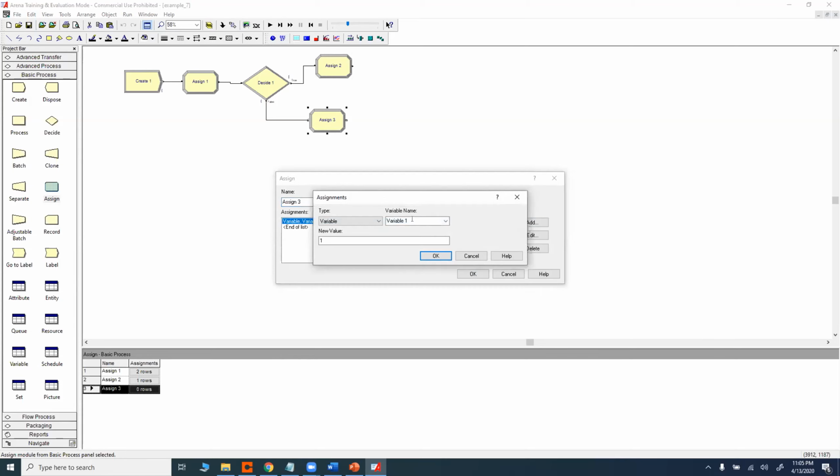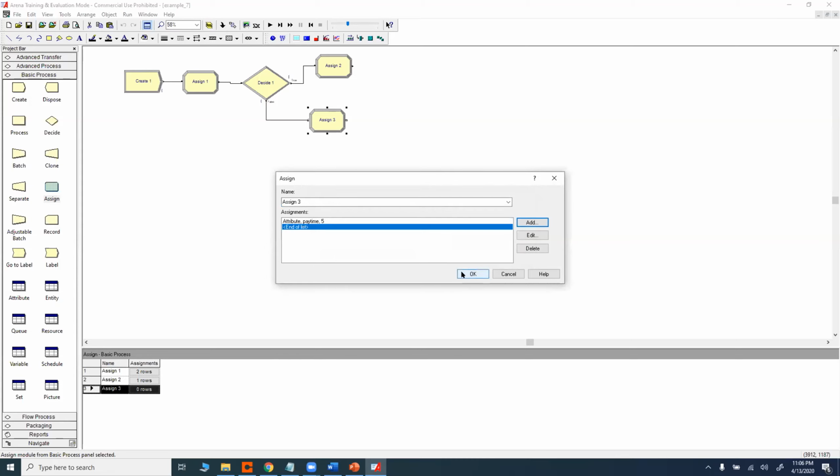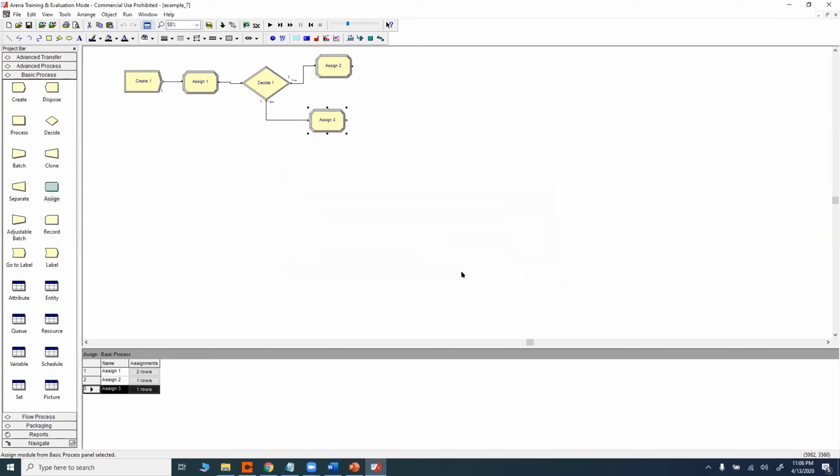For this guy, I'm going to be using the same attribute. It's called pay time. So I'm going to find that one at the bottom. And for this guy, that's going to be 5 minutes. Okay. So from there, I had to specify the time customers are going to spend in the system. So for that, I need to use a delay block.